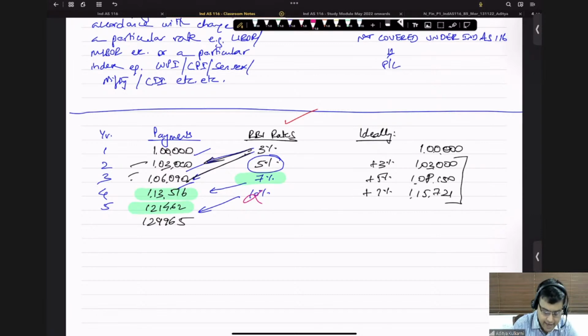Once that is done, end of year 4, will you change it again? No, you won't, because it has just changed. You will change it end of year 5. Why end of year 5? Because end of year 5, if the rate is 12%, you will then base the remaining calculations on 12%. So end of year 5, you will again reassess the lease liability and the ROU asset. End of year 6, you won't. End of year 7, you will do it again. End of year 8, you won't. Year 9, you will. Like that, you will go on doing the reassessment.